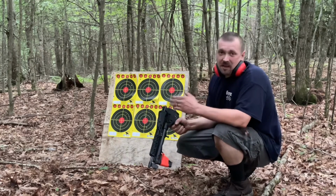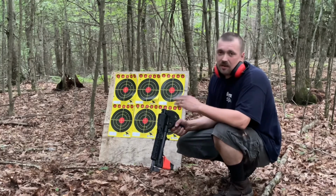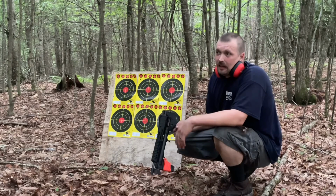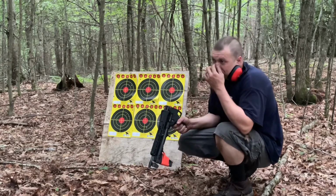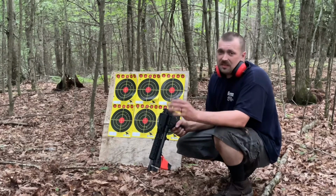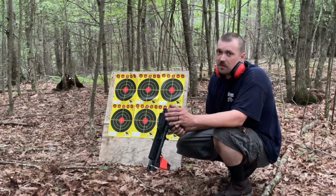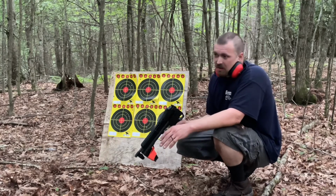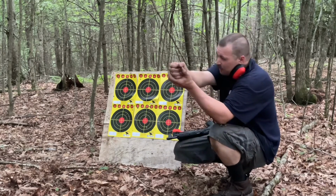So if you haven't tried this with your handgun, I urge you to get out and try it. Go find you a range that has 50 yards and try it. And you'll be surprised how hard it is. You know, maybe if you're sitting there taking your time. But I also urge you not to sit there and take your time with the gun and try to shoot slowly. Because if you're engaging an active shooter, you're not going to have time to sit there and aim every time you pull the trigger.